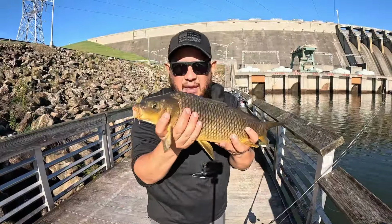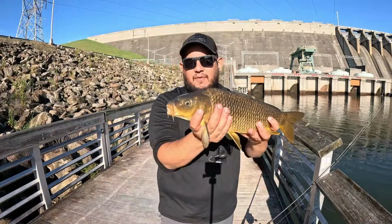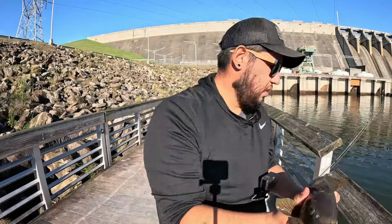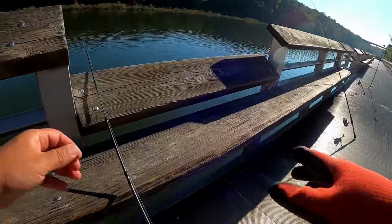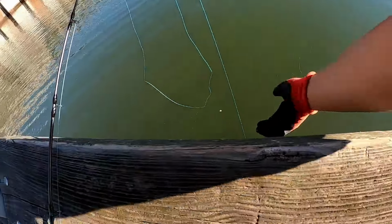All right guys, first fish, not the giants that we've been watching swimming around, but it's definitely the first fish right there. We got a double, I got another fish on the other line. I gotta release this one really quick and we'll keep fishing. There it goes. This one's a little bigger.